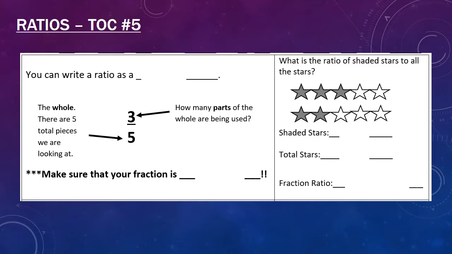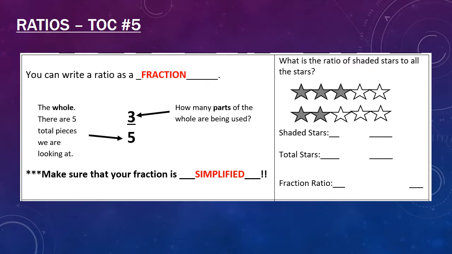So the 3 ways that we are going to learn how to write ratios. The first one is obviously a fraction, your favorite thing in all the world, I know. In this example, the part would go on the top and the whole would go on the bottom. Sometimes we compare parts to parts, and so whatever is given to you first would go on the top in the numerator, and whatever is given to you second in the sentence would go in the denominator. One thing to remember is that the fraction always has to be simplified. Yes, your favorite thing to do.